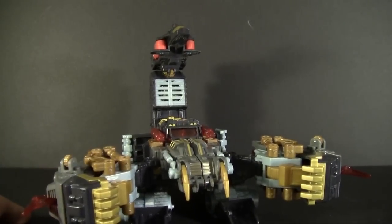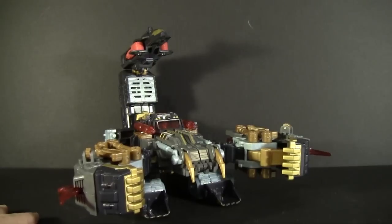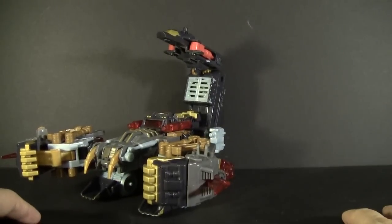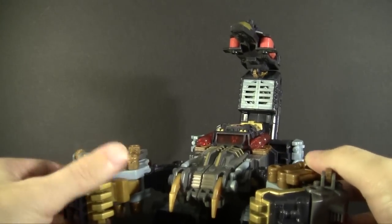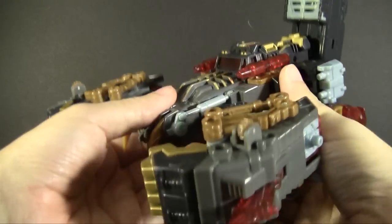It's a very confused toy. I'm not sure it entirely knew what it wanted to be. But it does make it talkable. It makes it unique and interesting. So we're not going to begrudge it practicality or real-life comparisons. This isn't like everyone linking me to anti-aircraft vehicles when I reviewed Demolishor. There's no doubt that this does not exist in real life. I have checked. So let's take it for what it is. It is some kind of excavation/demolition vehicle that just happens to look like a scorpion. And we'll just roll from there.